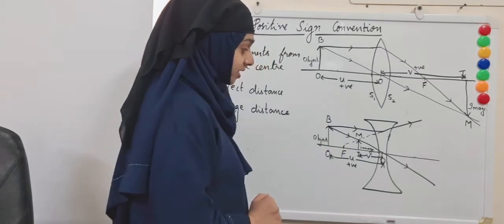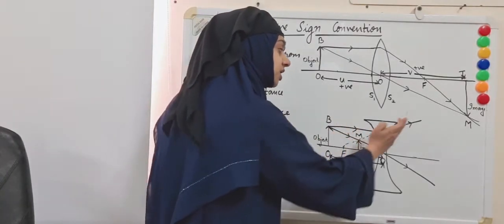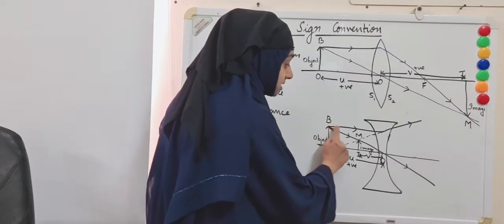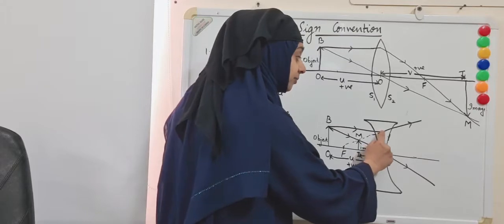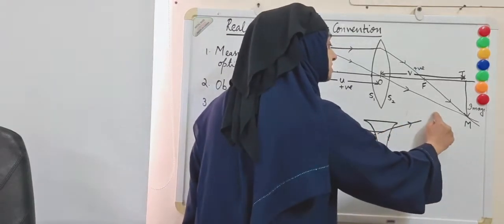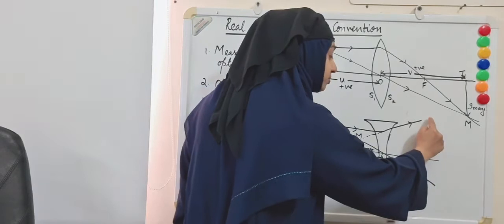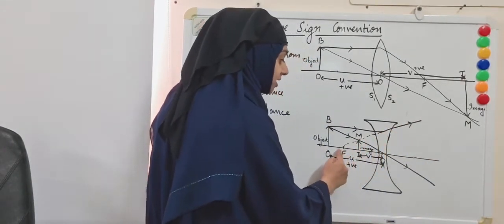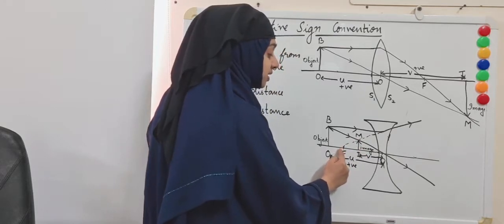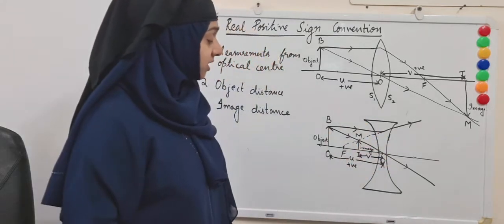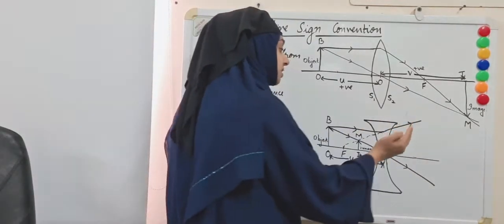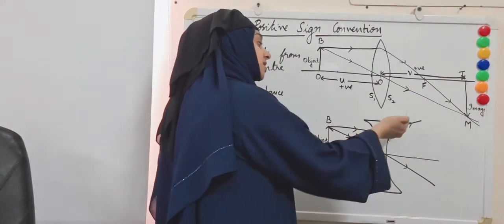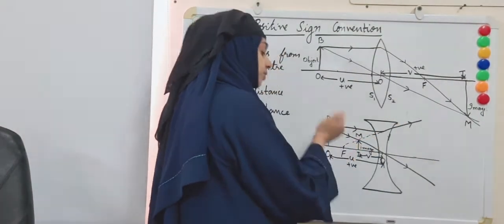Now look at here. Are the light rays which get refracted actually meeting at a point? No. The incident ray here after refraction goes in this direction. So if someone is looking from here, that person feels that this light ray is coming from a point F. That is the principal focus of this concave lens. So for a person here, it appears that the light ray is coming from this point. The light gets diverged from this point.